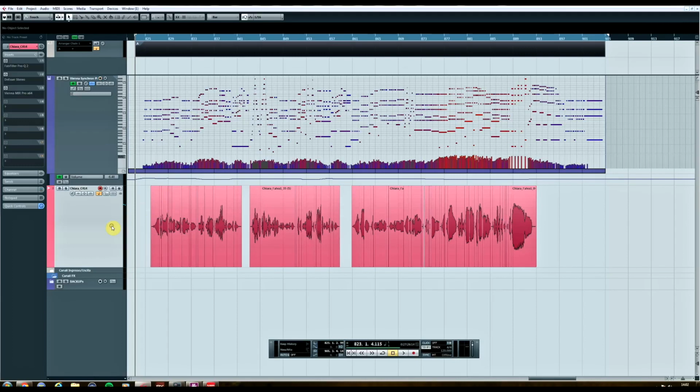Let's hear a few bars of the voice alone, all plugins off. As you can hear, a pretty dry recording. And the drier the better here, of course. I did my best with the room at my disposal.